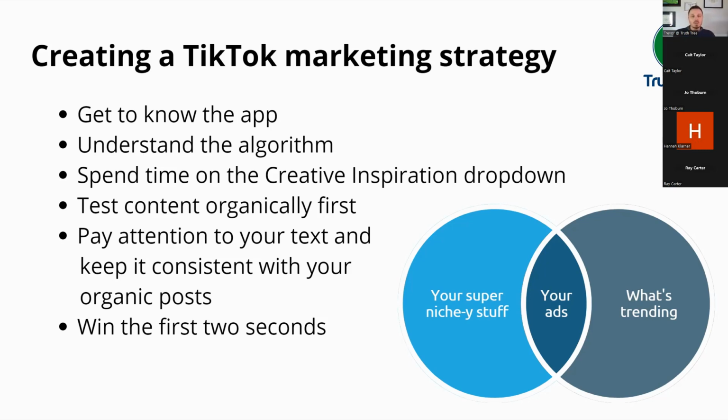You want to pay attention to what text you're putting in there. So this is something that I do with our TikToks at Truth Tree: hey, why did this one get 1600 views versus 900 views versus 2700 views? Because certainly not all 2700 people are school marketers. So why have they interacted with my content? Why are they now following Truth Tree? There's a few different ways to find that out, but certainly you've just got to do some digging.